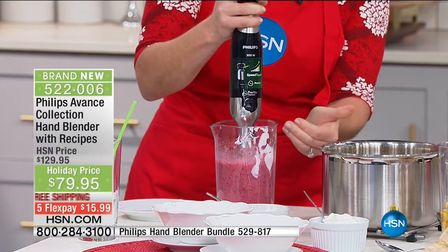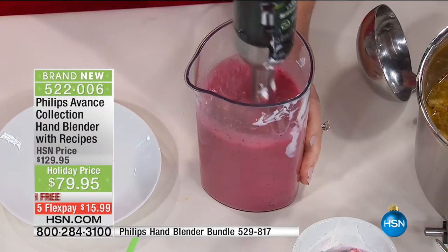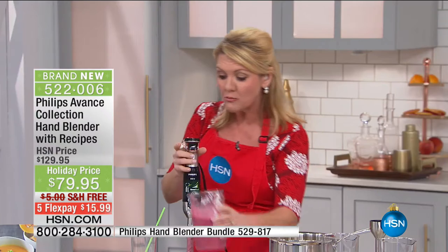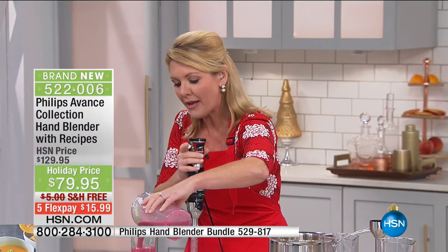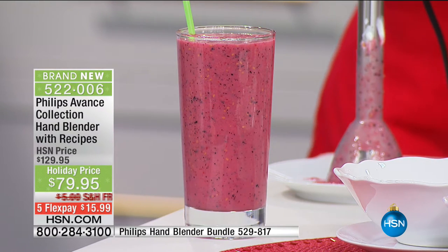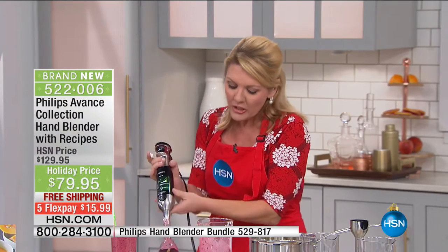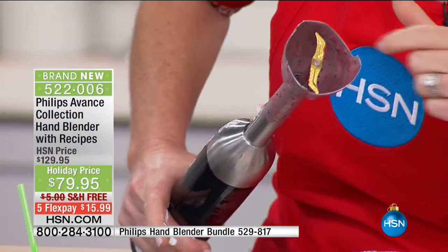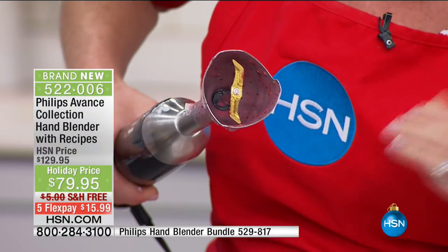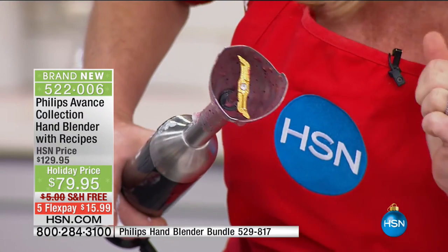This is 300 watts, and I have plowed through raspberries, blueberries, frozen strawberries, frozen bananas — it all works within seconds. I added a little yogurt and I am good to go. The difference with this is all in the blade — the titanium blade with a blade guard on it. Within seconds, I have an amazing smoothie. I can lift this off the table because of the suction. Everything is perfectly emulsified — I am not looking at anything other than that gorgeous titanium-covered blade. The triangular shield didn't spray all over me.